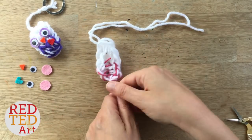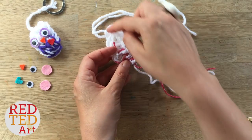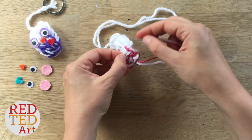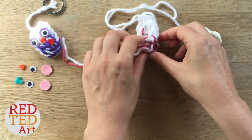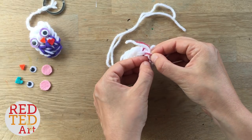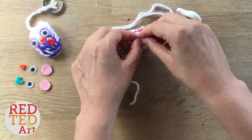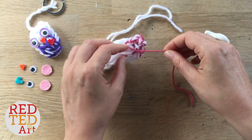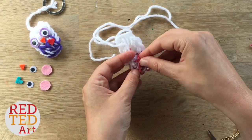Now you take these two, make sure they're nice and tight, and I'm going to bring them up through to the top, but only the white all the way, and the red I'm going to leave halfway through. So just picking this apart, thread it through. So the red one, I'm just going to give a little tie off, and then I'm going to snip it as well. Or actually, you can snip it and then just tuck it in. I just like to tuck it under.